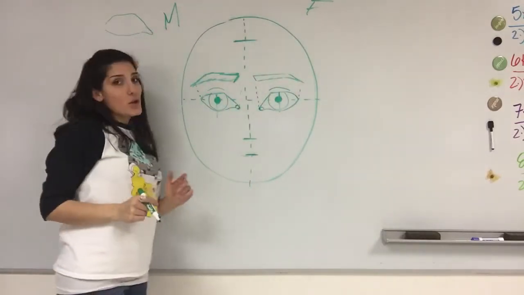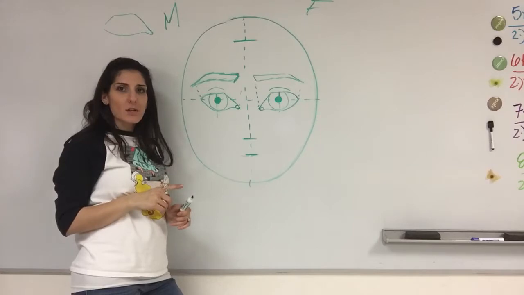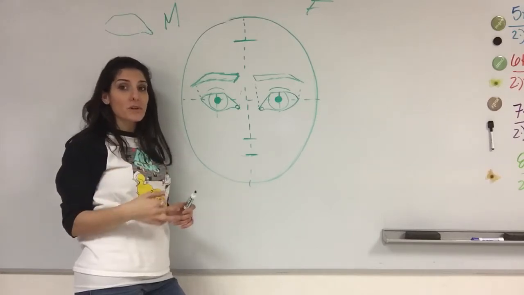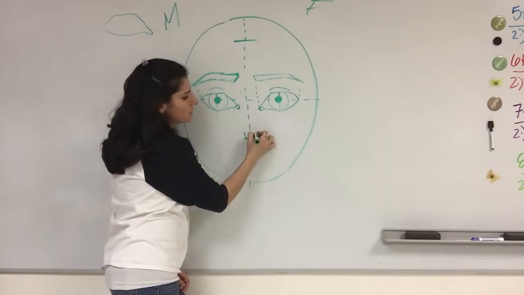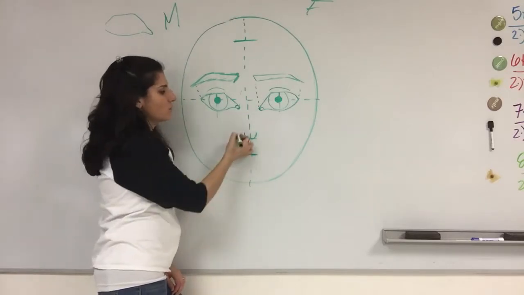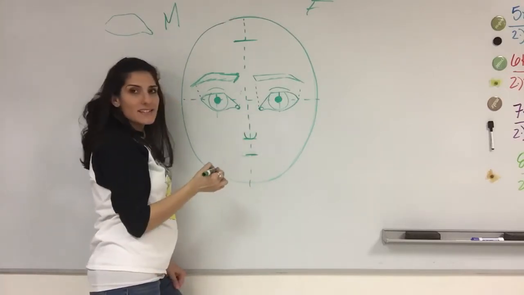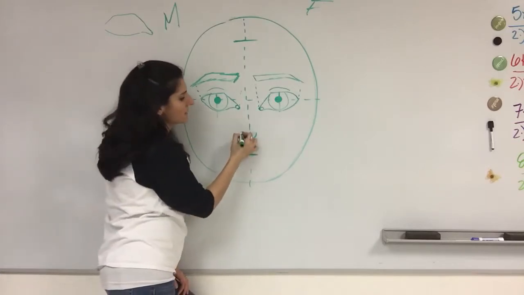So now we're gonna draw the nose. I think people overcomplicate the nose. The nose is kind of a less is more type deal. So we're gonna do just a U shape for the tip of the nose. And then we're gonna draw the nostril on each side. It's gonna look like a C and then a backwards letter C.